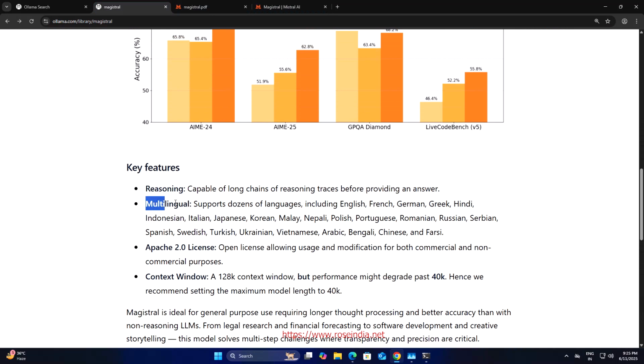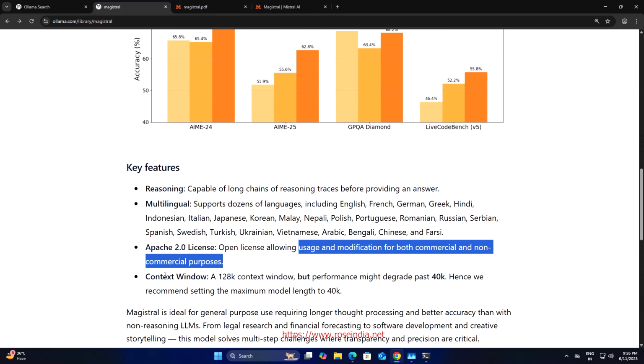This model is multilingual, supporting dozens of languages including English, French, German, Greek, Hindi, Indonesian, and so on. This model is released under the Apache 2.0 license. This is an open source license allowing usage and modification for both commercial and non-commercial purposes.